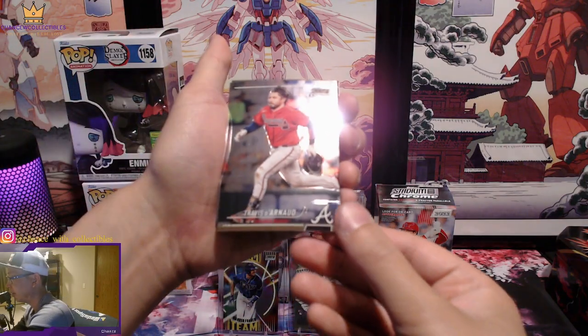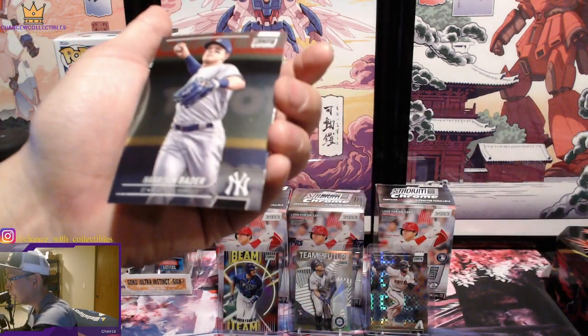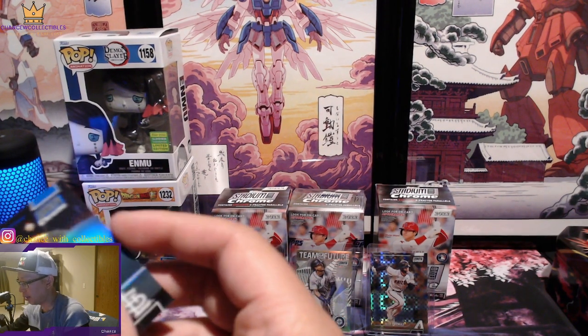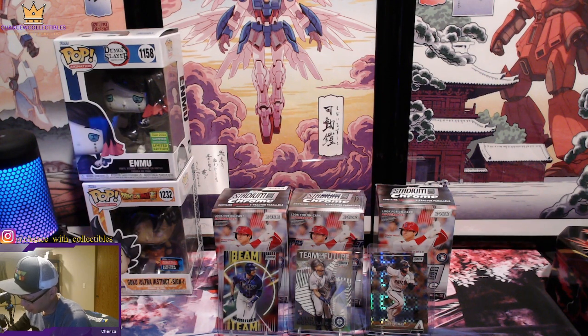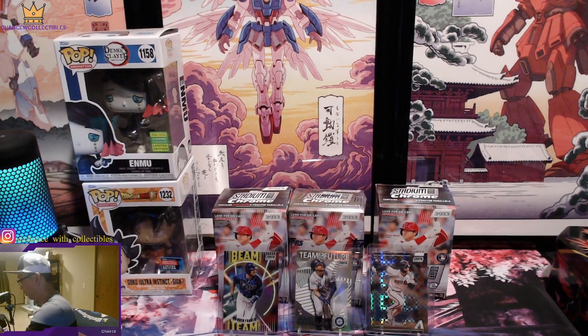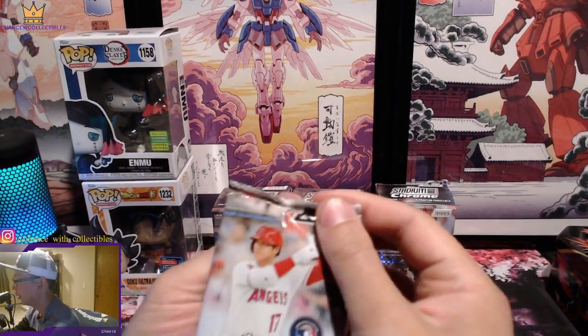So not too bad. A Travis on that, followed by a Josh Bell and a Harrison Bader. So we did finally pull a first number card, not a rookie that I know of, but still pretty cool that we pulled a numbered. Go ahead and top load that, out of 199. That's pretty cool, at least it's a rookie. I'll go ahead and put that right there. Go ahead and sleeve up these X-Refractors. These X-Refractors are nice. I just wish it was on a vet that is more renowned, if it's not on a rookie.